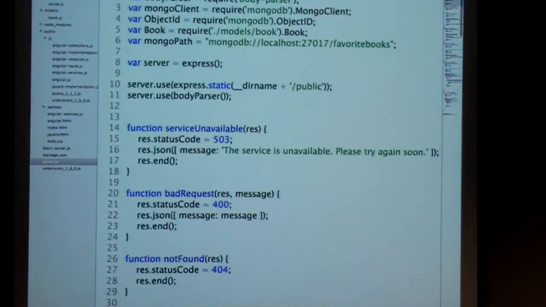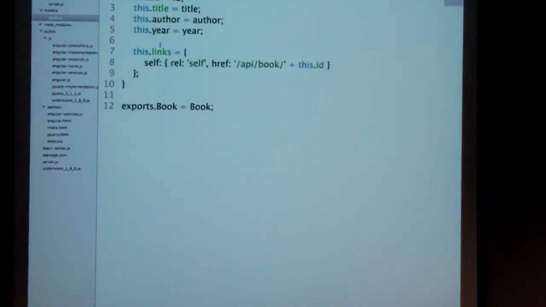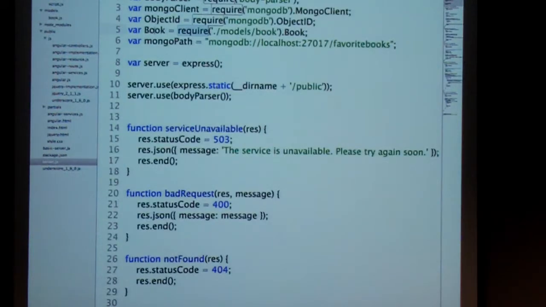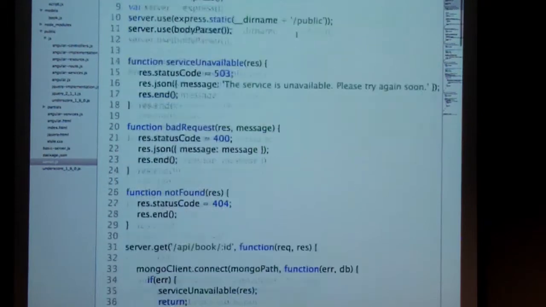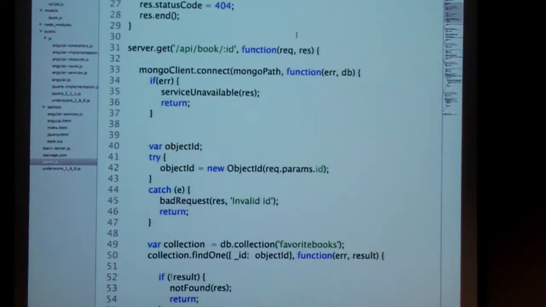See the book thing I have here, this model? I have this subfolder for models. This is not Node code. What I did is I have a folder called models, and in it I have a book.js file. I define this book, and then I say exports.book equals book, which means here I can use it by requiring the file and then getting the book out. So what you would do for these is one of two things.